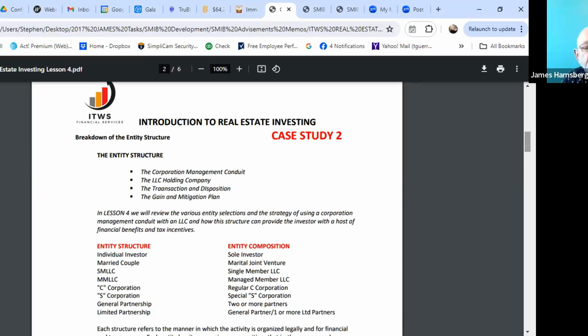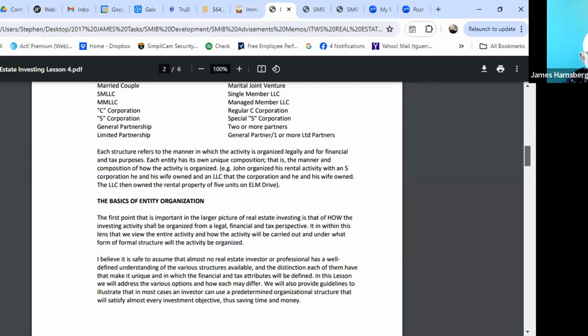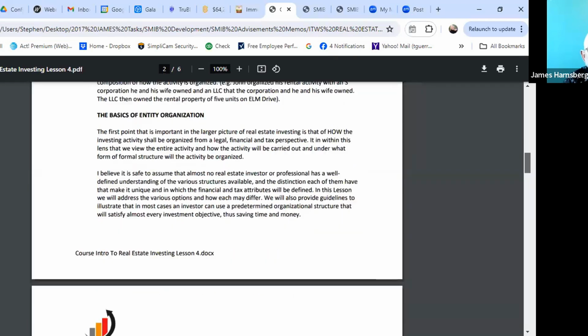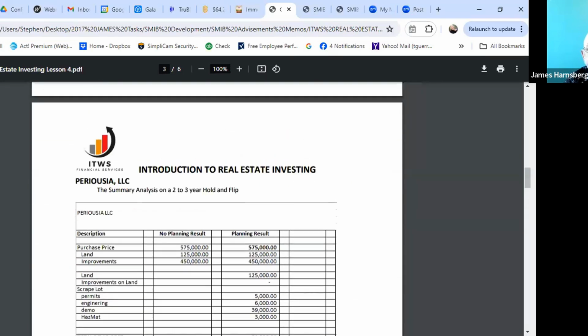One management corporation, Susan and I own all of the stock of the corporation. And then the corporation, along with Susan and I, are managing members of each of the LLCs. So we create partnerships at the LLC level. So that's our entity structure and composition, and how we went into the deal and the basics of the transaction being all cash. Now we're going to go into the numbers.